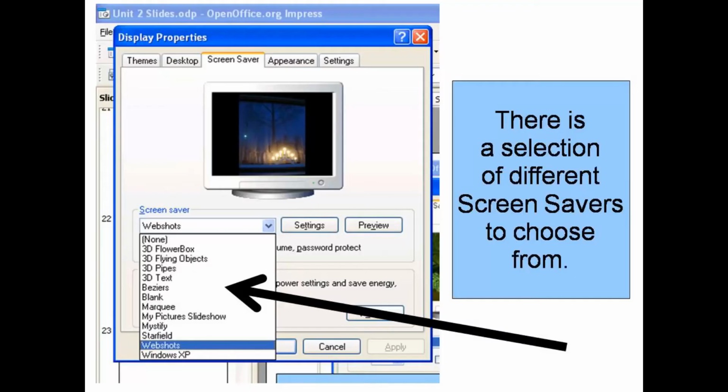Now, another thing I want you to realize is that the middle button there, just to the right of that arrow that we used, is a settings button. There is a setting for each and every screensaver, and every one of them is different. As we click on one of them here, we see that there is a selection for how you're able to adjust the speed.